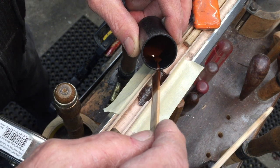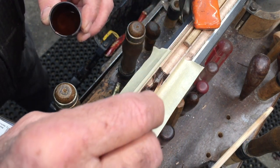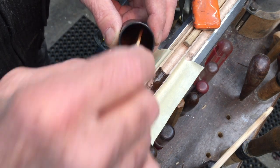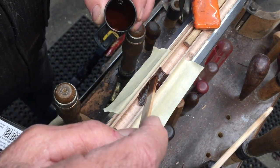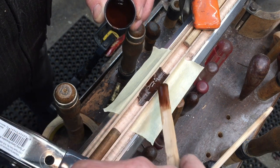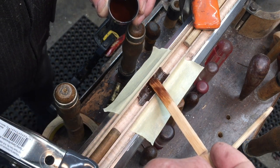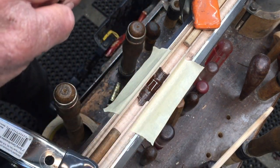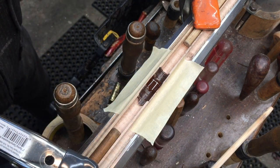And I'm just going to put a very little right in the area where the void was. Try to get just a little bit more than I actually need in there. Make sure we have enough.